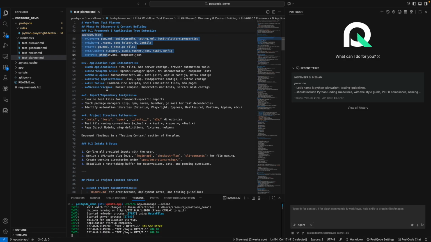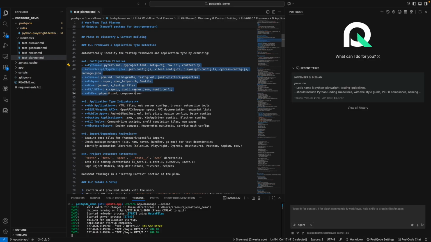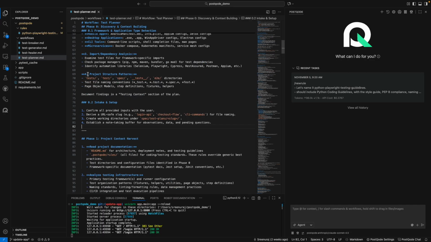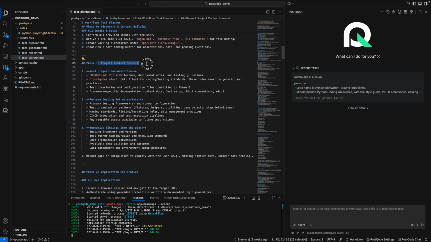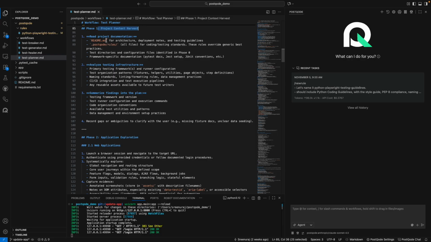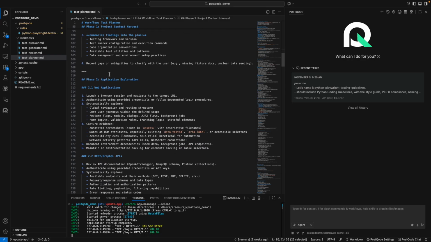You can think of workflows like a set of rules which you have to follow in any project you go in. You can create it generic, or you can create it specific to this particular workspace or code base. Currently, for this particular demo, it is generic in nature, but it has all the details. Here it is actually building up all the details related to test, and in phase 1, it gathers the project context from the README files and other things.